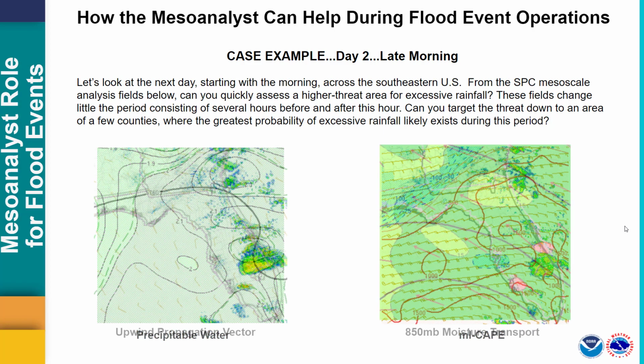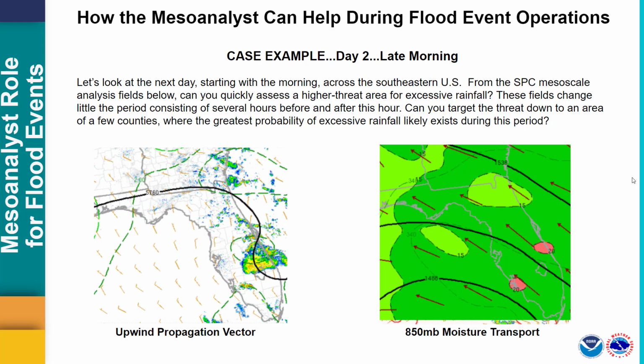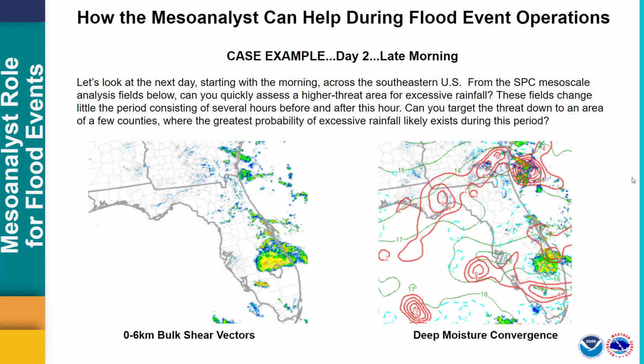Let's look further. As we look at the upwind propagation vector, again this is MBE motion, the cloud layer mean wind is actually more from the southeast to northwest, so it's in the opposite direction here, suggesting the potential for some backbuilding of new convection along a line, maintaining a line over a given location. The 850 millibar moisture transport is not as exciting as the prior case, still decent values, but nothing highlighting any particular area. The deep layer shear is weak, as desired.